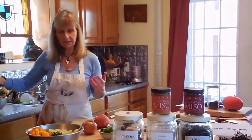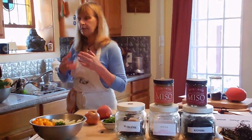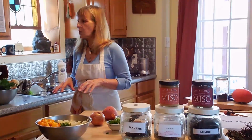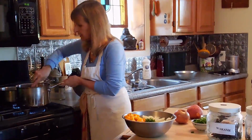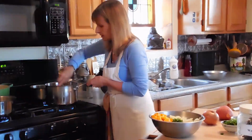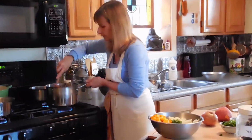So for a soup stock, kombu is the first one used. Just 8 to 10 cups of water, a nice piece or two of kombu in it, bring it to a boil, let it be on low, more or less a simmer, for 10 to 15 minutes, and you've got your soup stock. Now, always with a bean, a piece of kombu, always. This is starting to smell good.